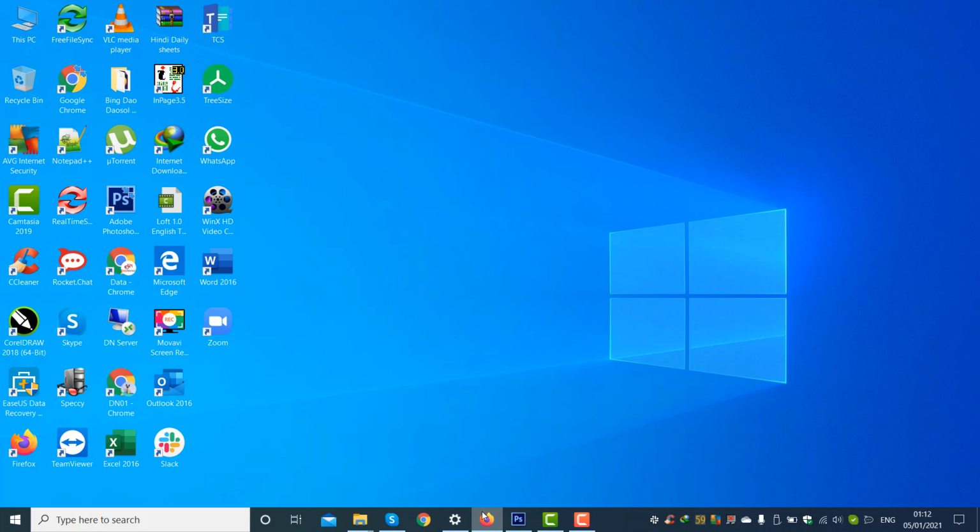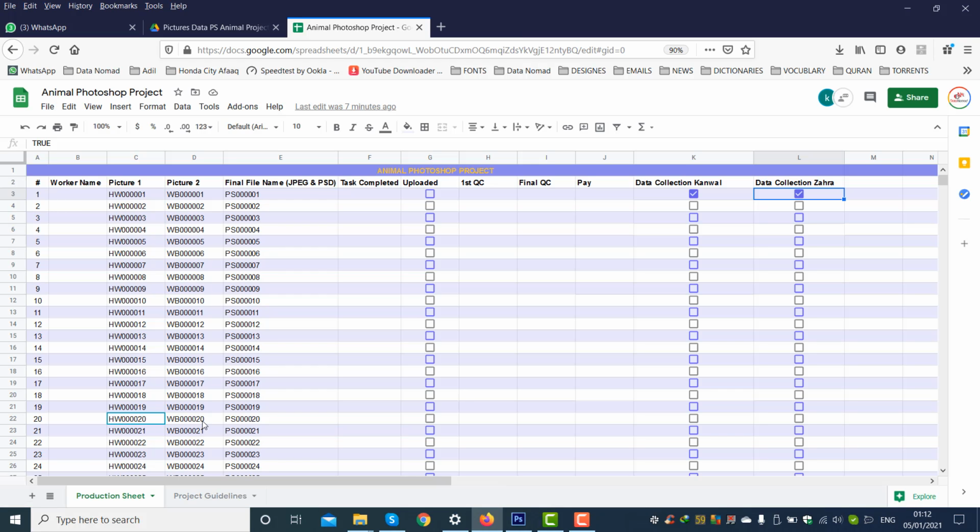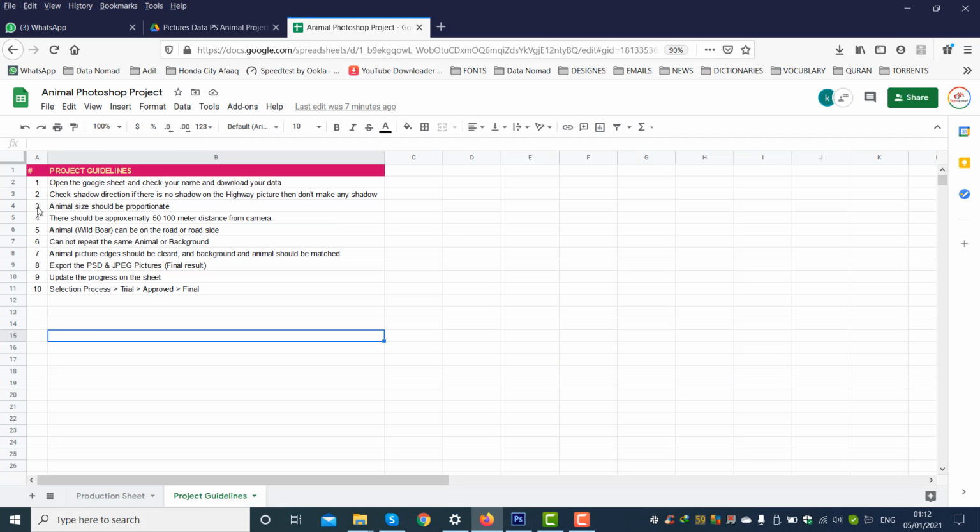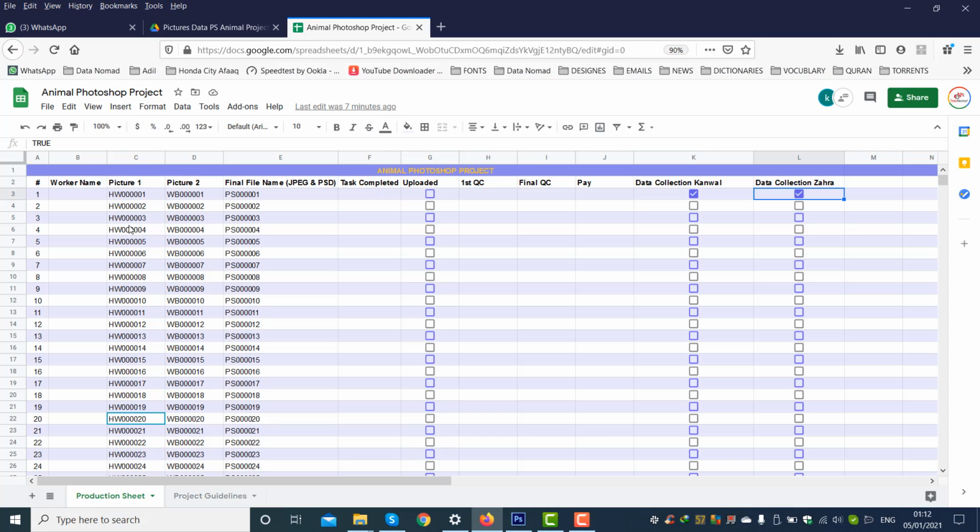Okay, so first of all I will guide you about the project guidelines. These are the project guidelines, and what you have to do is that I will give you the link of the production sheet. So this is the production sheet and I will add all your names here.